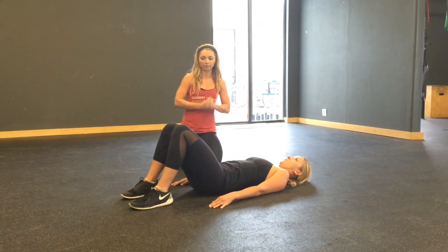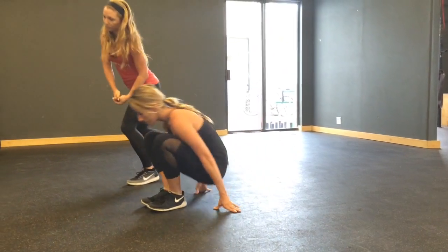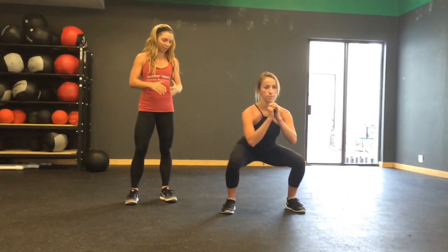Next we have our squat, so she's going to stand up. Go into a basic squat, core nice and tight, so your heels are going to be planted about shoulder width apart. Coming down as low as you feel comfortable with a flat back, and then go ahead and stand. Squeeze the glutes on the way up.